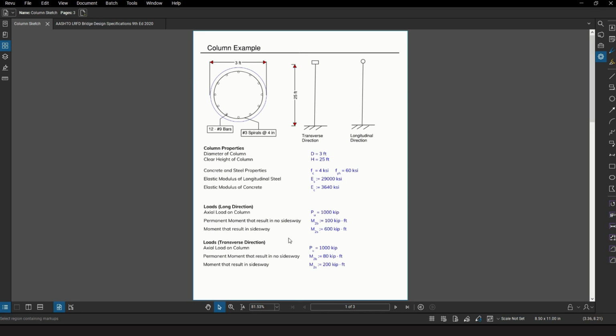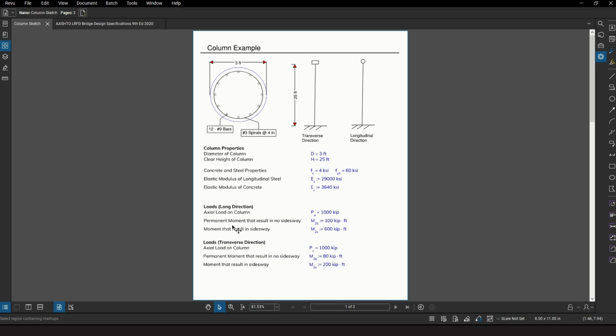Now for our loads that we will apply in our model, in the longitudinal direction, we will have an axial load of 1,000 kips, a permanent moment of 100 kip feet, and a moment that results in side sway of 600 kip feet. In the transverse direction, the same axial load, but now it will be 80 and 200 kip feet.